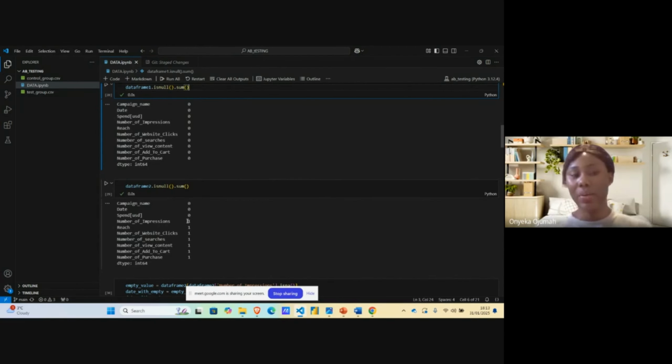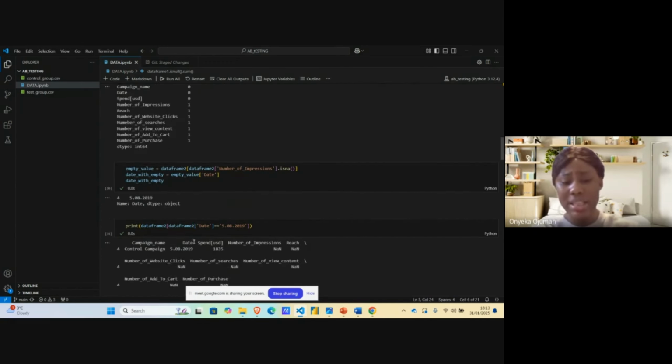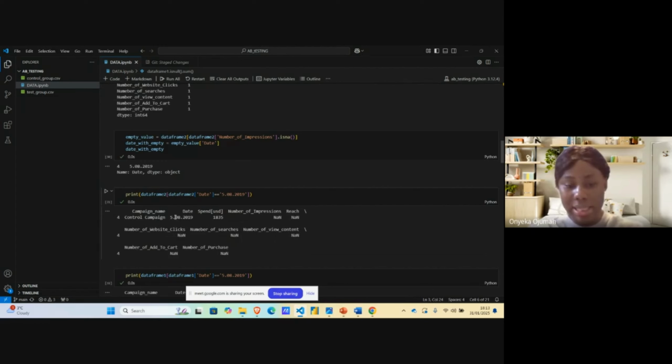So whenever you encounter missing value, the first thing you want to do is to know if it is missing by random or if it is missing specifically. So I bring out that particular date, to know the dates whereby we have the missing value. And with this, I'm able to see that this thing is not missing by random. It's just one particular date, and on that particular date, certain information were not gathered. So in this case, it's not missing by random.